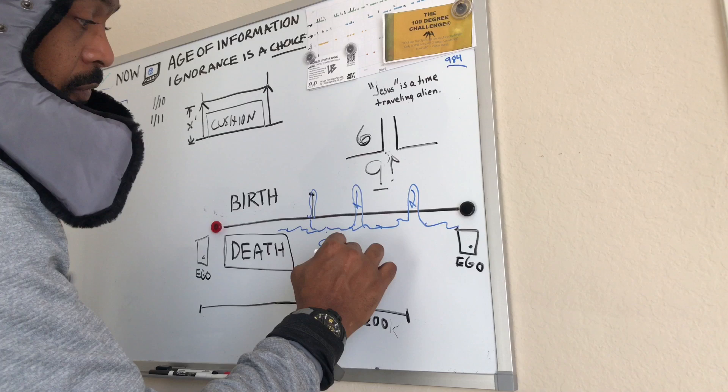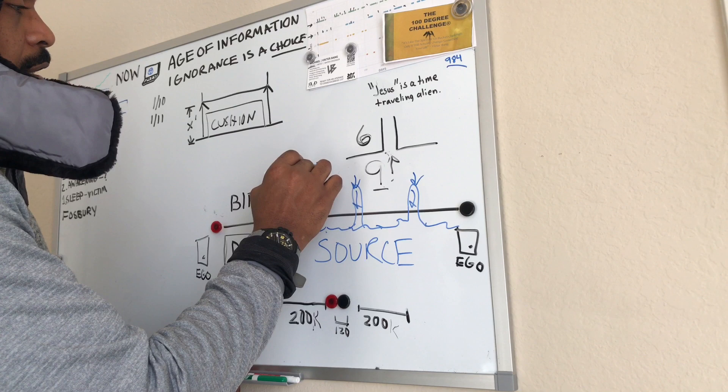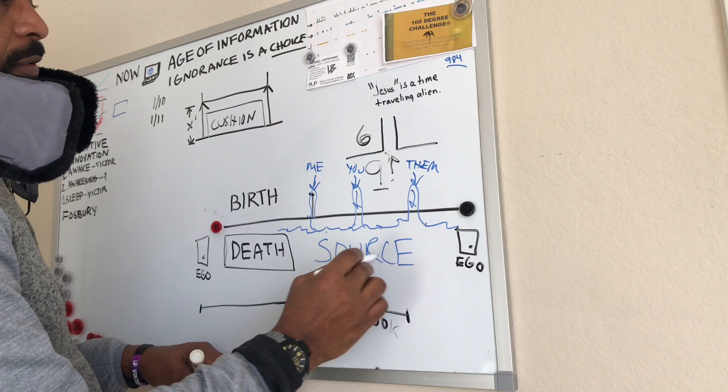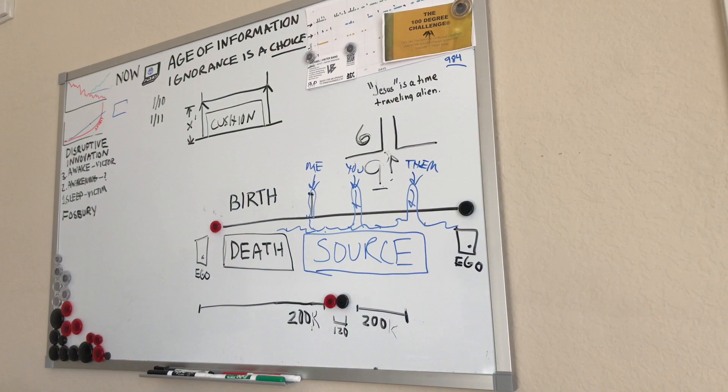And the whole game is to have people identify with these little bits of the water, these little drops that we call me and you and them, get us to lose this connection that we already have with source during this time frame so that they're controlling you. You don't know who you truly are. And that's what it all goes down to. So that's the back door.